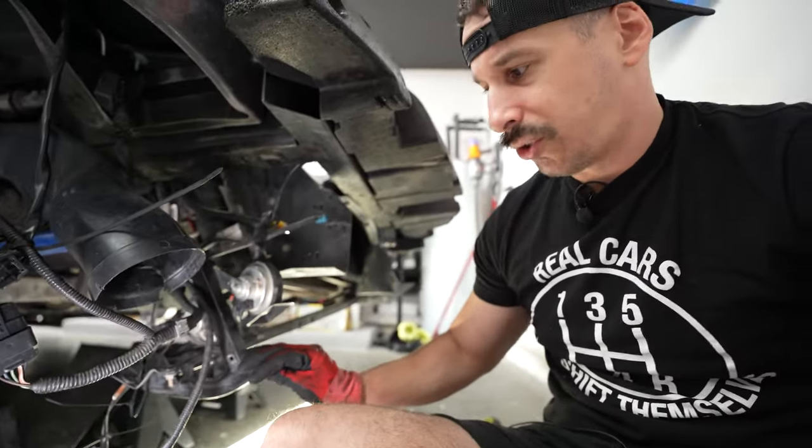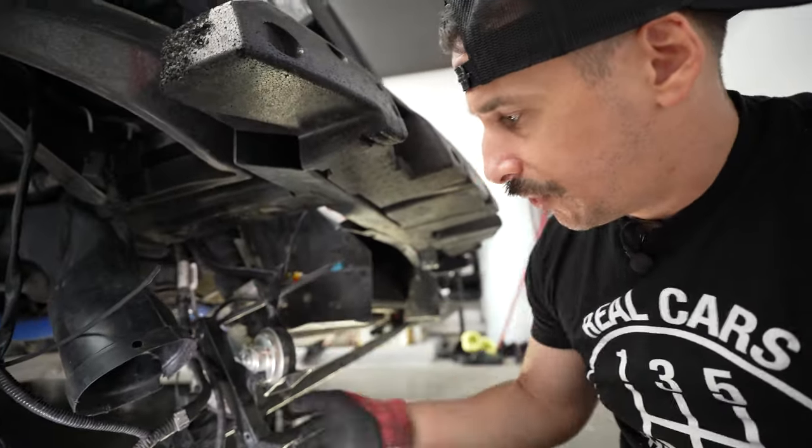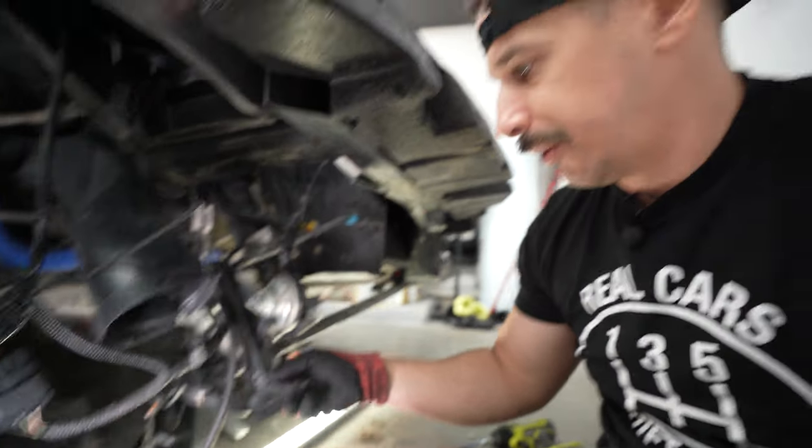But the last time I was down here for the tow hook that I installed, I saw a lot of tie wraps, and I thought, you know what, this is an older car, it's been driven. Tie straps are the way to go for any pro mechanic. Well, I didn't actually break this on track. There are two bolts that mount up here and hold this lower radiator support onto the frame, and there was a tie wrap going through it, so the bolt was backed out and the tie strap was going through on the other side. I don't know if I recorded it, if I did, I'll add it there. I figured it was holding up something else, because there's a front camera here, so maybe it was related to that.